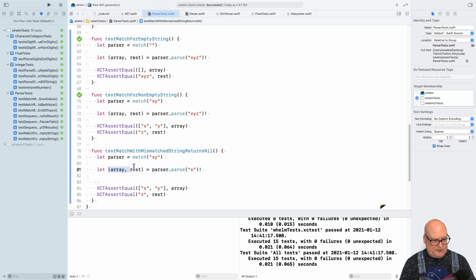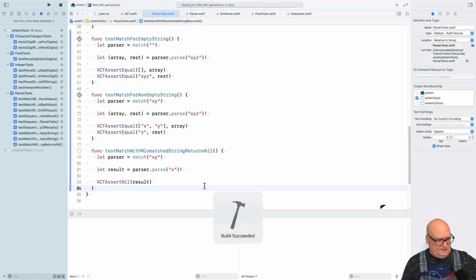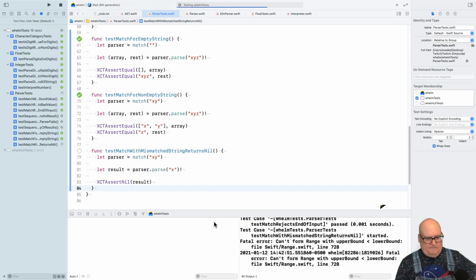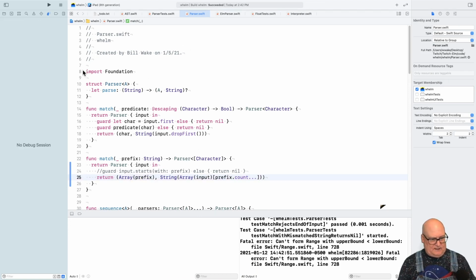Well, this whole thing should be a nil. Result. Okay, and this test should fail. It should blow up, I think, because our range is now grabbing out of too short of a thing. Okay, let's stop that test.